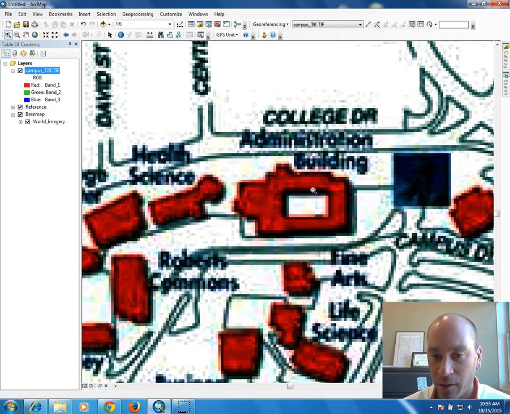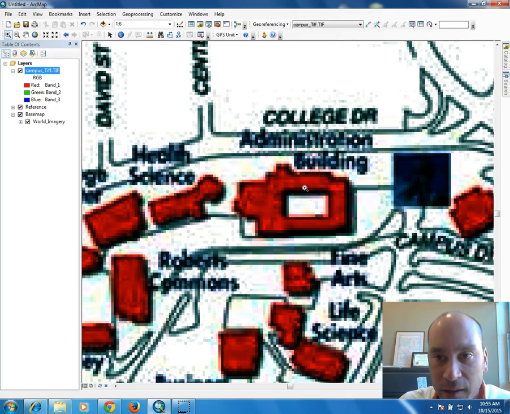It's really fuzzy looking. If I were to redo this, I would probably up the dots per inch on my scanner so that this image was more clear and I would be more accurate with my georeferencing. But I did this on purpose just so you guys can kind of see what it's like.